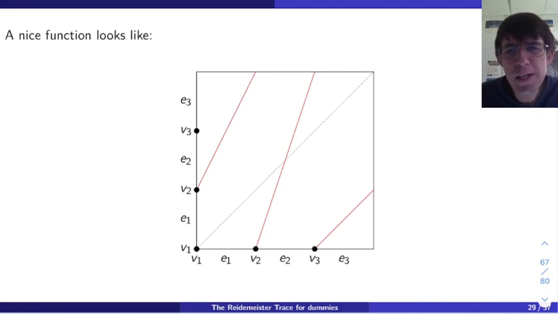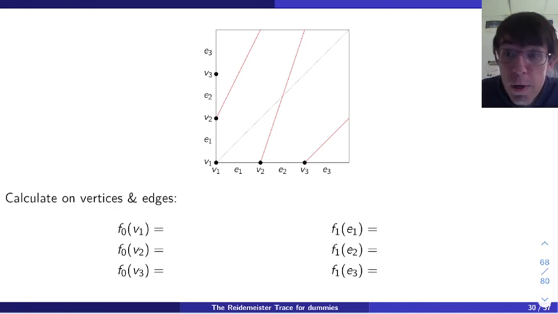All right. Basically, any function you can think of, you could wiggle it around so that it looks like one of these. You just straighten out all of the lines, and then it will look something like this. So it's not a big deal to rewrite your function in these terms. And what we're going to do is write things down in terms of these. So I labeled these vertices and edges. I have 3 vertices, V1, V2, V3, and 3 edges. There's also one on the end, but that's actually V1 again, so I didn't label the point on the end.